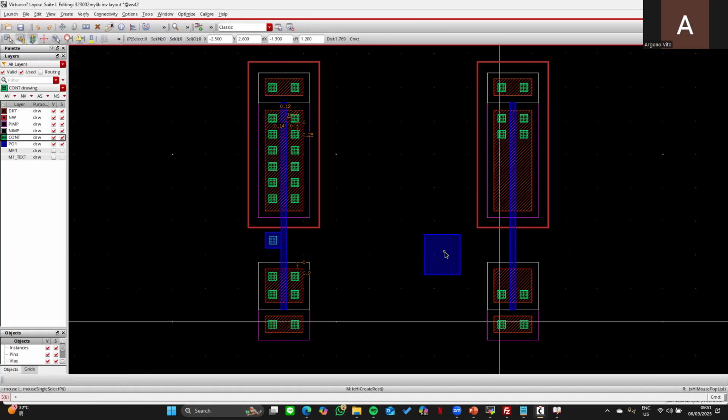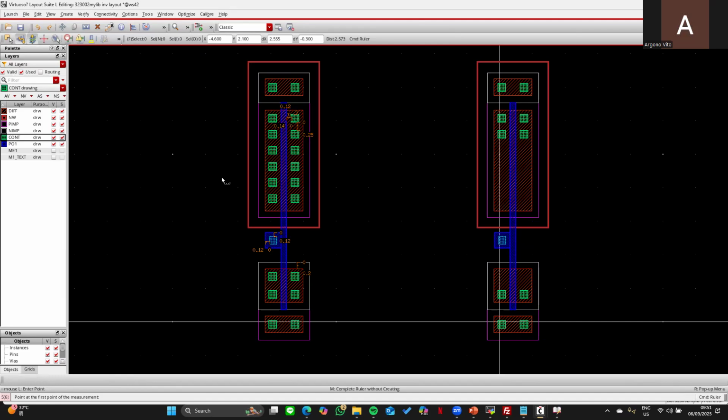So I will just copy, just align, and the poly size needs to be larger than the contact by 0.12.